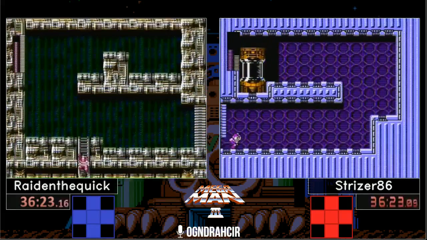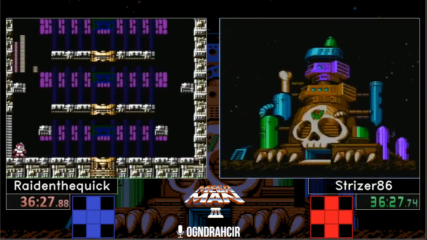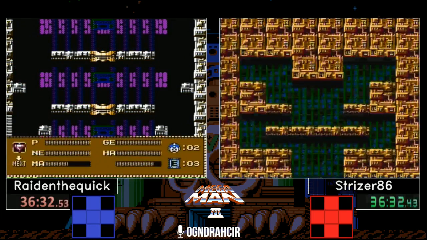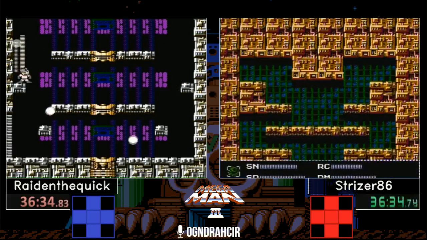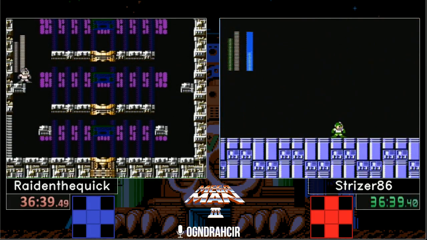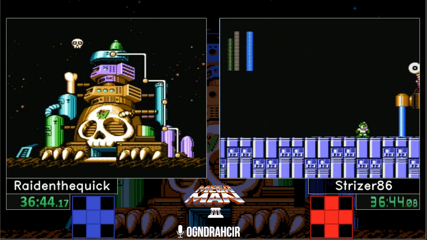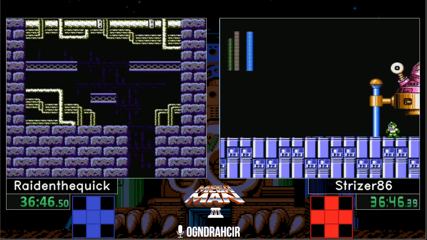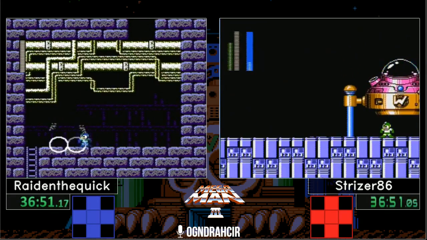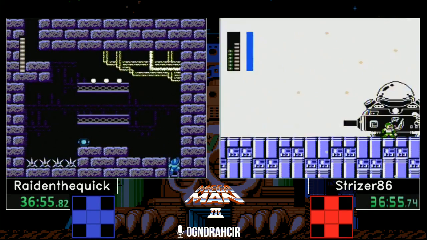Raiden here, coming into the clone fight. Raiden, unfortunately, getting his rush coil to appear on the bottom instead of that little 1-block platform there, meant he had to teleport from the left side there. A little bit longer to teleport there than from the top. Very small difference. Strizer, we're going to see if he can get the 1 jump here.